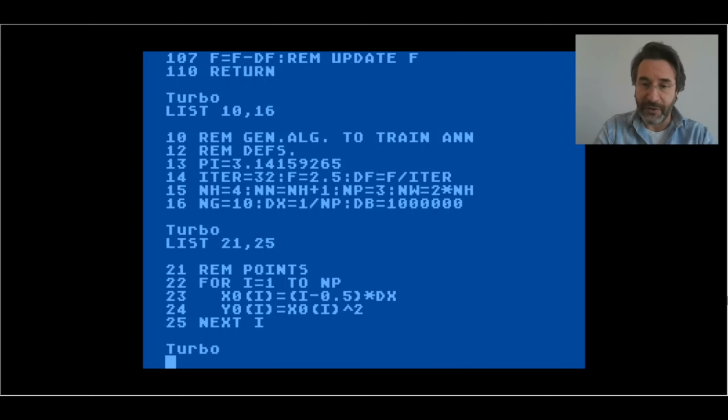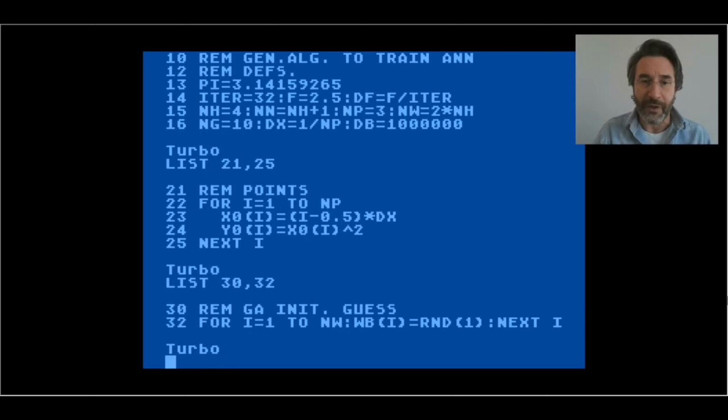So now if we continue with the code, we can go from line 30 to line 32, where we start to define some initial value, or let's say we provide an initial guess of the weights that the genetic algorithm is going to try to optimize.